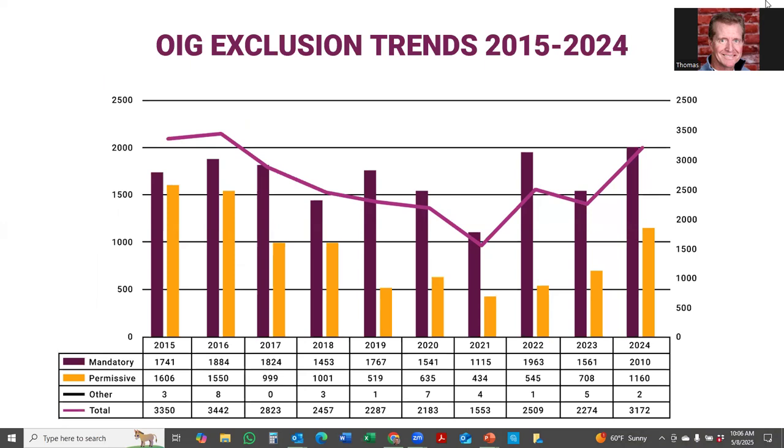As we note and can see, in 2020 and 2021 the numbers went down, but a lot of that had to do with issues with COVID and courts being closed down or really not operating at any kind of significant activity. But as you can see today, these enforcement activities continue to grow and increase. And they will continue to do so as the government will always be looking to recover and recoup payments that should not have been made. So these are some trends on the OIG exclusion list from 2015 through 2024.